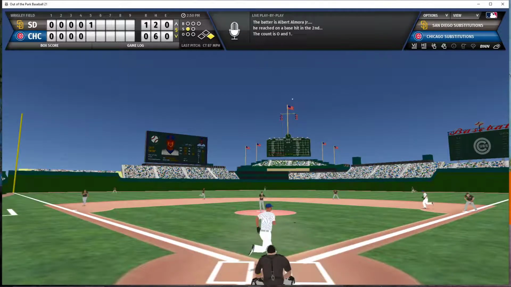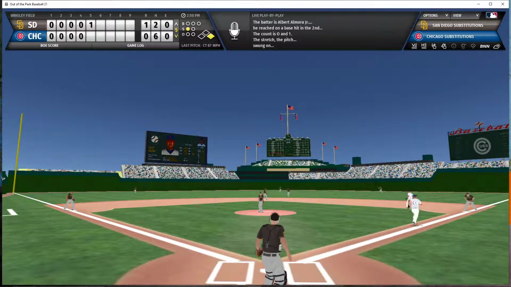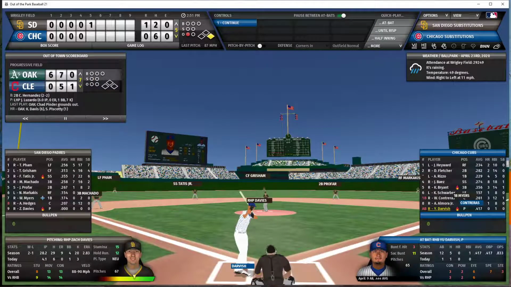0-1 count to Almora. Almora pops it up to center field. Is that going to drop? No. The center fielder, Grisham, is going to get there. He puts it away for the first out. Darvish is going to bat for himself.